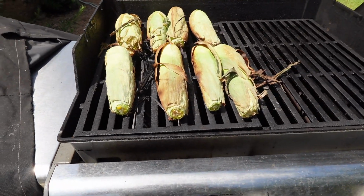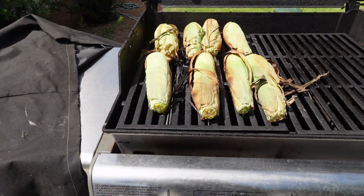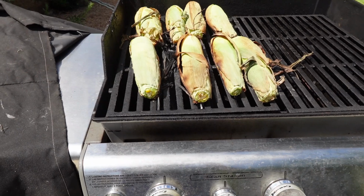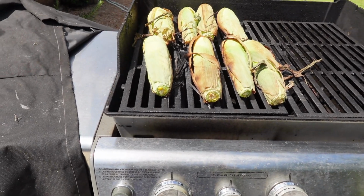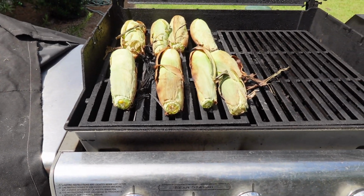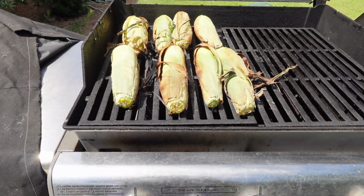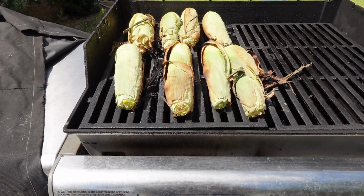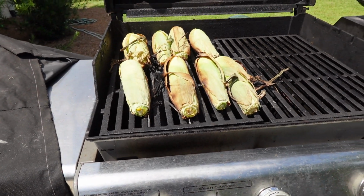I'll tell you a little bit about the corn. I actually had it soaking in salt water, and what I found is that when you do that, it releases a little bit more of the sugar in the corn, and it really does taste very good. So we're going to take it out now, and we're going to go on to the next stage.